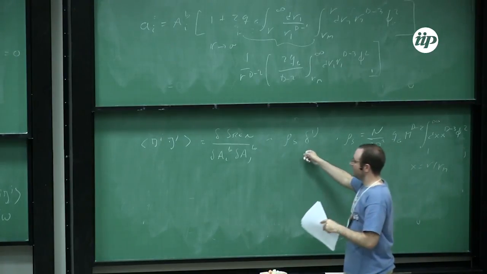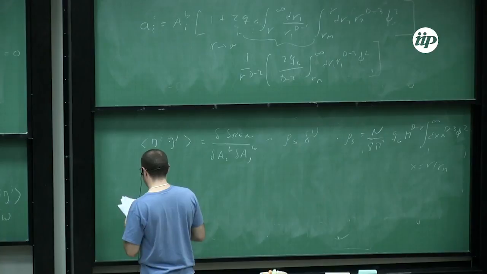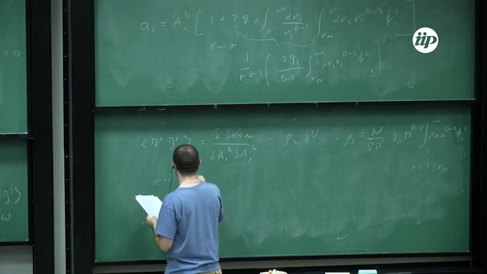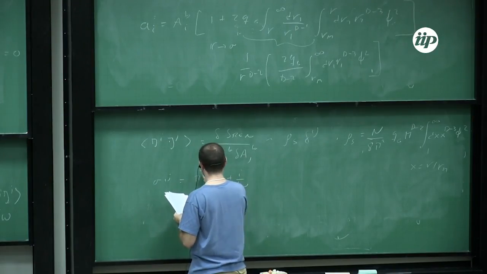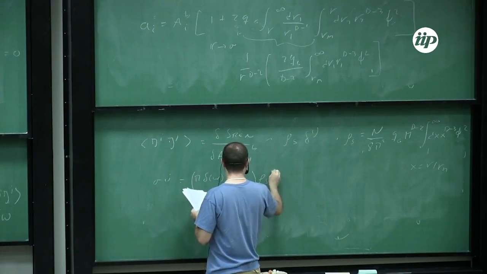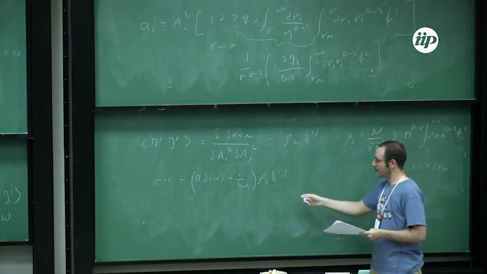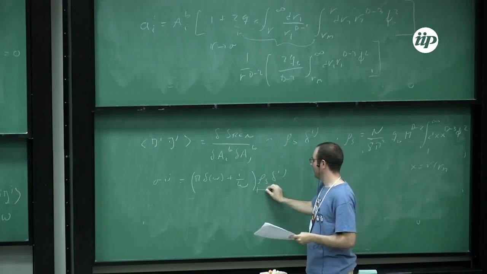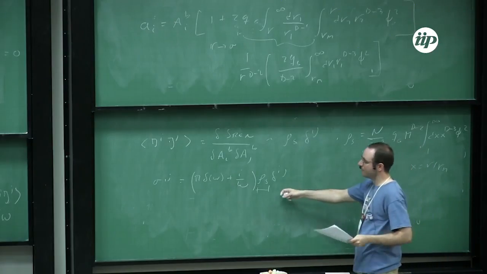Okay, so you see that if this is a constant, then the conductivity is going to have a pole. So it's going to be pi delta(omega) plus i over omega times rho_s delta_ij. So this looks like the conductivity for a superconductor, and this is the superfluid density, if you want, or the superconducting density.